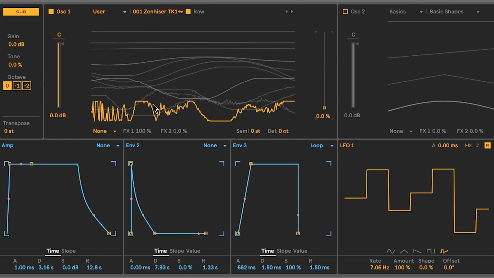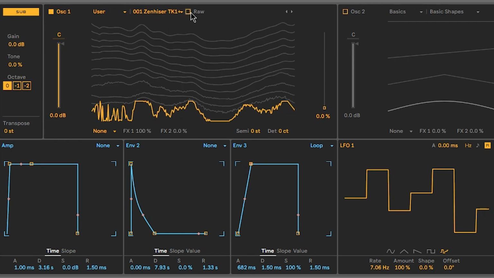So if I play our sample back here in this raw mode, you can especially hear in the middle of the sample that there are a lot of artifacts, a lot of glitches. Now, of course, we can't really fault Wavetable for this because we threw some garbage sample into it, but the way that it's splicing and cutting up your sample is just a little bit more smooth when you have raw disabled there. Sweet. So lots of fun stuff to be had there.